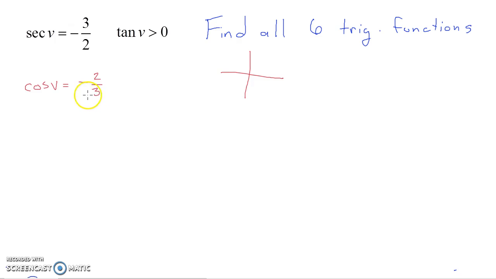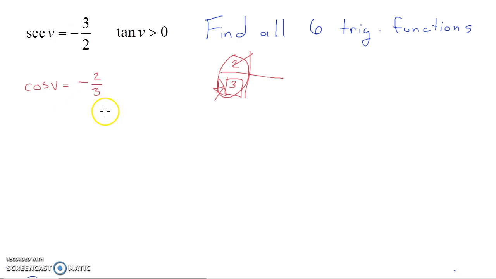Now, if cosine's negative, cosine remember is x, that means x's are negative, I must be in quadrant 1, I'm sorry, take that back, quadrant 2 or quadrant 3. I've got to be in one of those two quadrants if cosine is negative. But the fact that tangent is positive means that I must be in quadrant 3. The reason being is in quadrant 2, cosines are negative and sines are positive, which means tangent would be negative in quadrant 2. Well, the fact that I know tangent's positive, I must be in quadrant 3 where sines and cosines are both negative, hence a positive tangent. Now, let's continue on here.